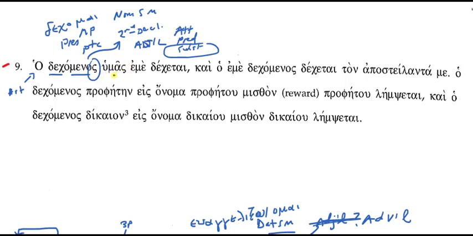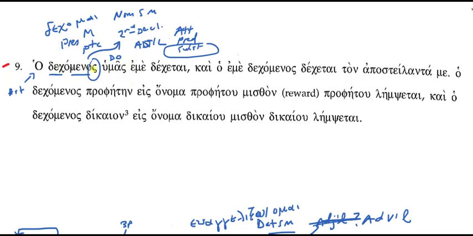Well, what role does humas have? That's right. It's the direct object of decamenos. So that tells me that this would be what? Middle or passive participle? It would be middle because passive would be the one being received, and you wouldn't have a direct object if it's a truly passive idea, right? So middle participles could take, and middle verbs could take direct objects, so it's middle. Sorry, my handwriting is not too great here today. I'll just erase all that. So it's a present and middle participle. So the one receiving you.